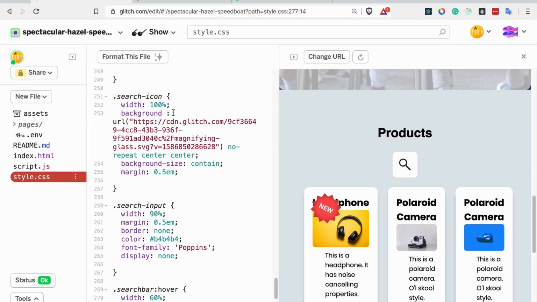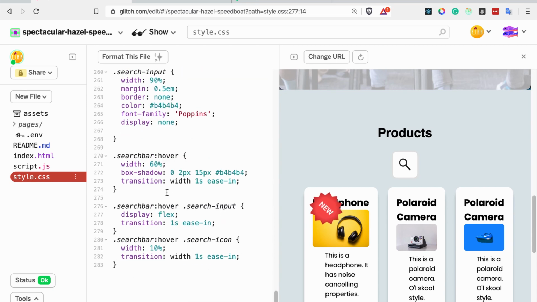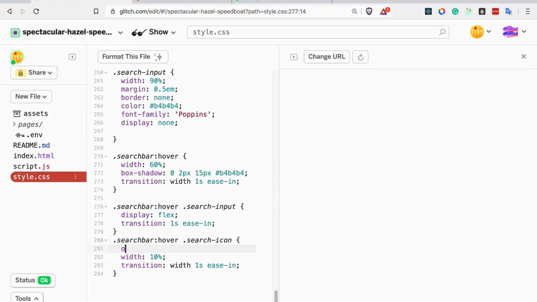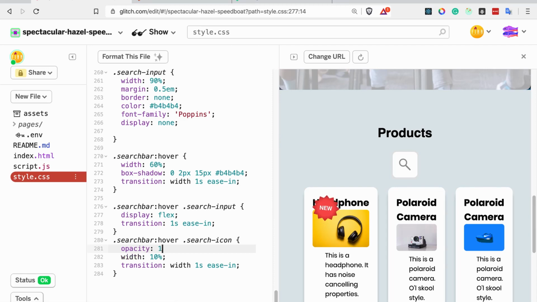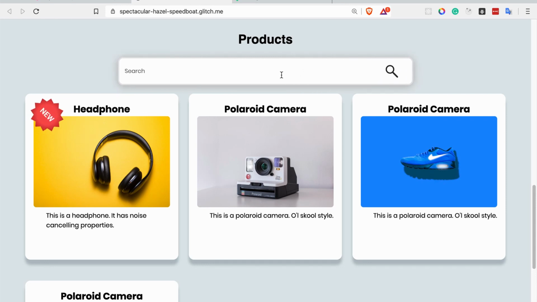So let's give this an opacity of 0.5 and opacity 1. So as if initially it's like a disable, but when you press on it, it's gonna become active. All right, so you got this cool animation now.